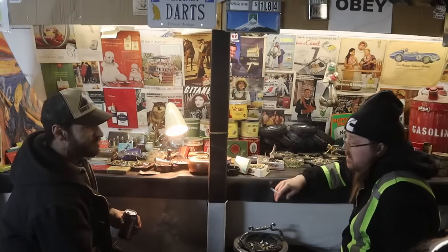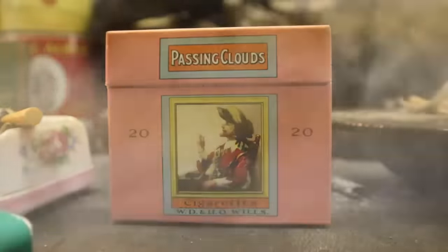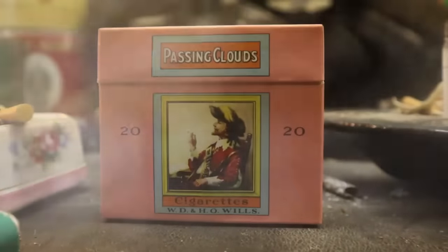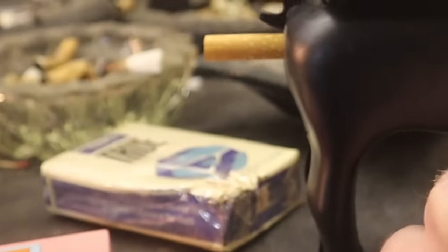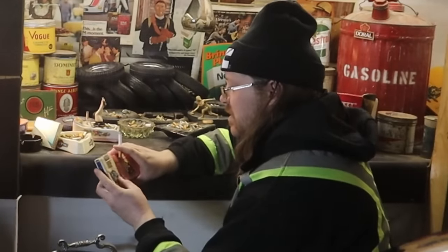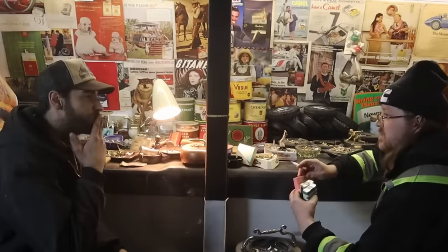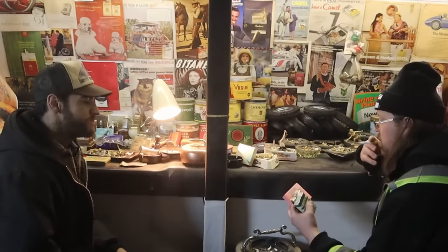See all the shit we got? I know, mail day was good to us. Look at this passing clouds. Nice, more fine looking pack. We got trues. Menthols. These ones, I've heard things about these. These I've heard nothing about. Full packs. Be here all night. Wondering why all this shows up. Not knowing. It's like the Truman Show thing.